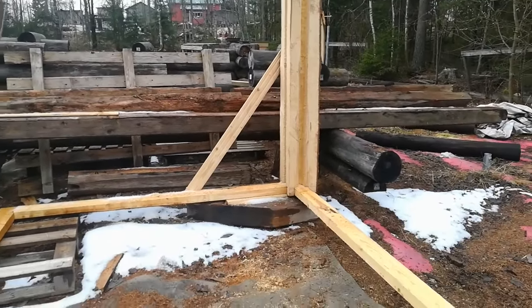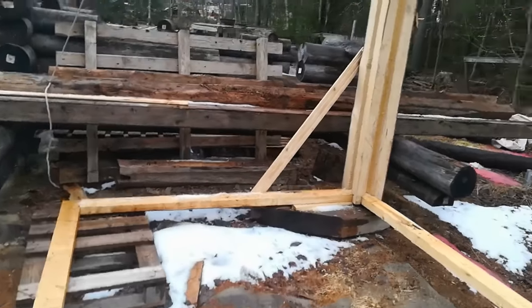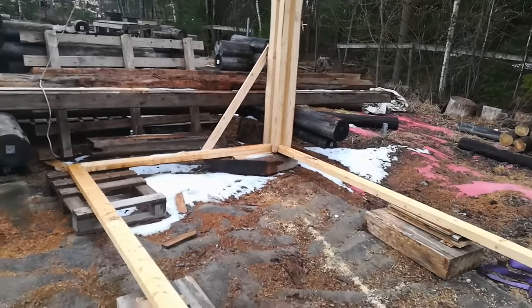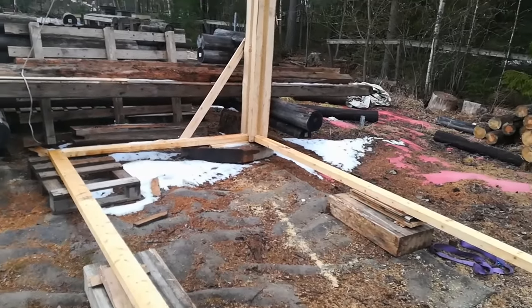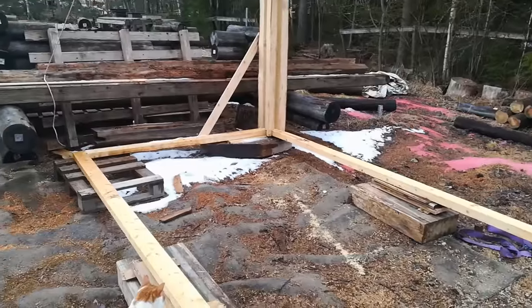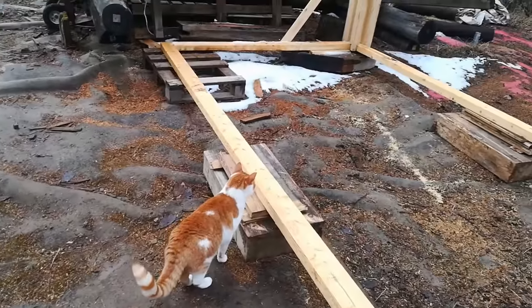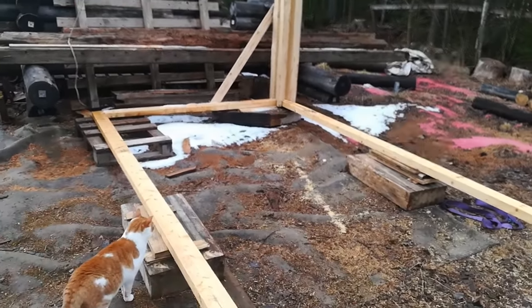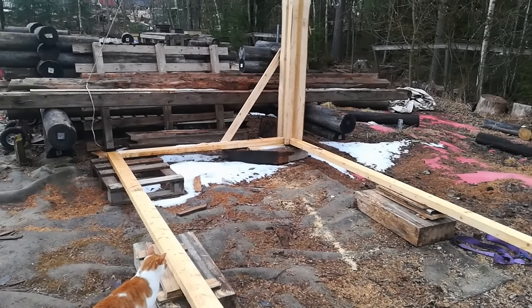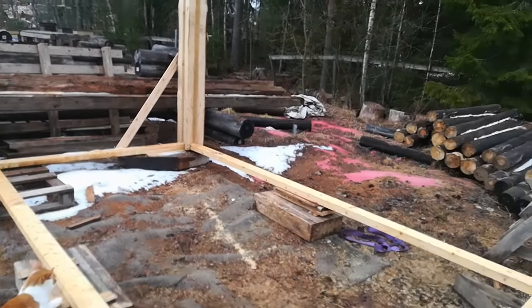As I've done in the previous projects, by actually doing the first round or two of logs in the normal, traditional way. This time I'm going to try this. Now, this building, I'll be building it here and then breaking it down and taking it to the build site, which will be nice and easy because all the logs are going to be short.